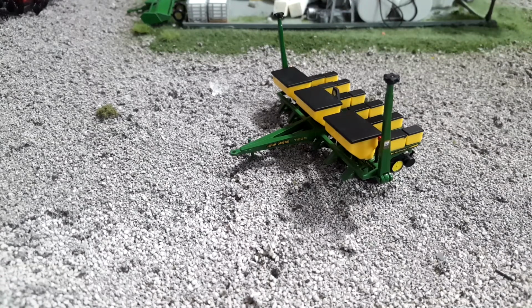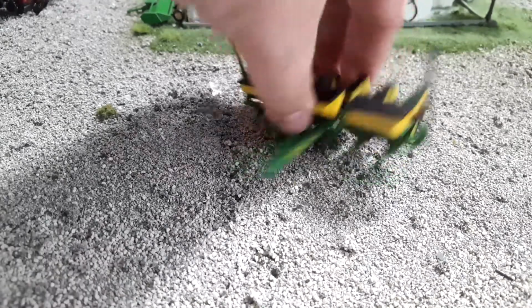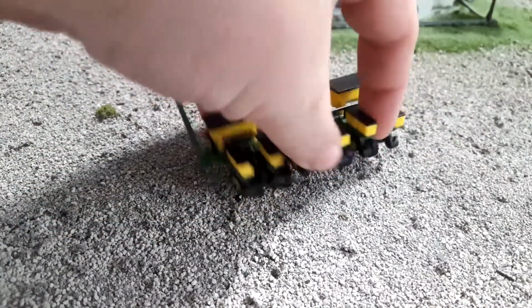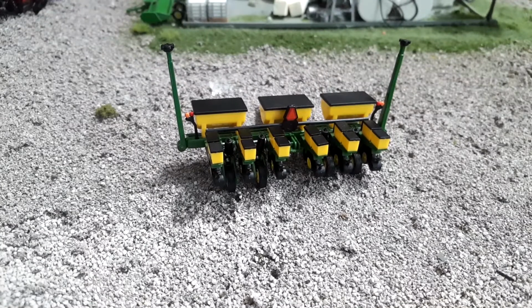As for rarity, well, these aren't rare at all. There's still plenty of them out there for $30, even though this planter's been out a good while. And if you want, let's get you a back view of this for the remaining. If you want one of these, you can certainly go get it and not have any trouble finding it. So the rarity on these, I'm going to go with a 4. I think I'm going to reserve those lower numbers for the literal toy stuff, the stuff that Ertl was making in the 1980s. So that's kind of my thoughts on it anyway.